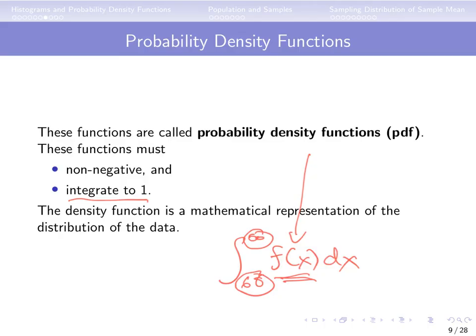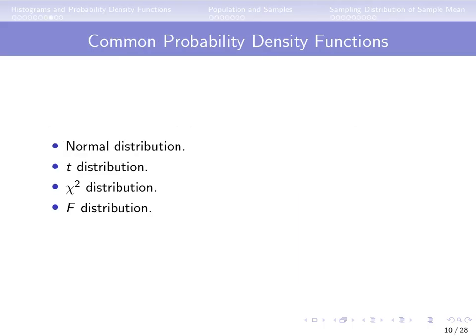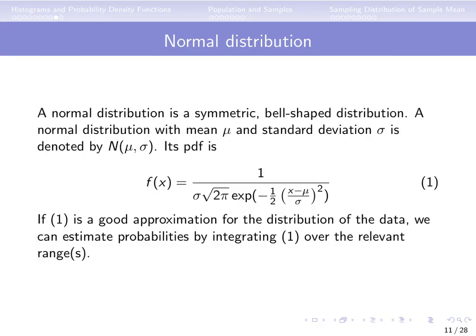So what are some common probability density functions that we'll look at? We'll be looking at the probability density functions associated with the normal distribution. The T-distribution can be viewed as very similar to the normal distribution, so I'll be focusing on the normal distribution a lot more. T-distribution is very, very similar. Then there are the chi-square distribution and F distributions. So let's take a look at the normal distribution, which is the one, as I said, that we will look at the most.